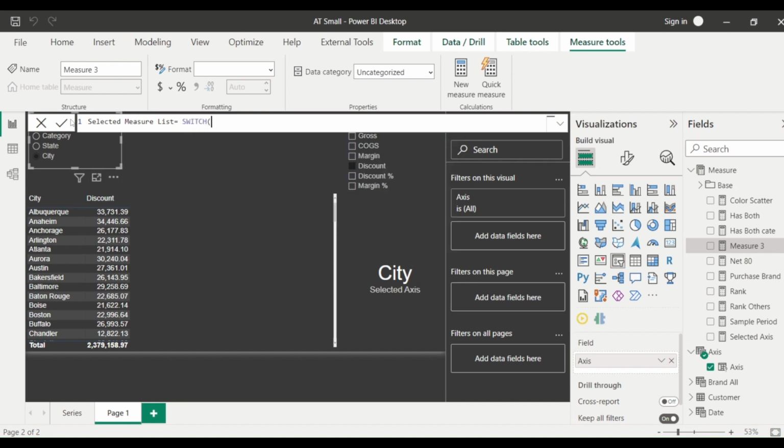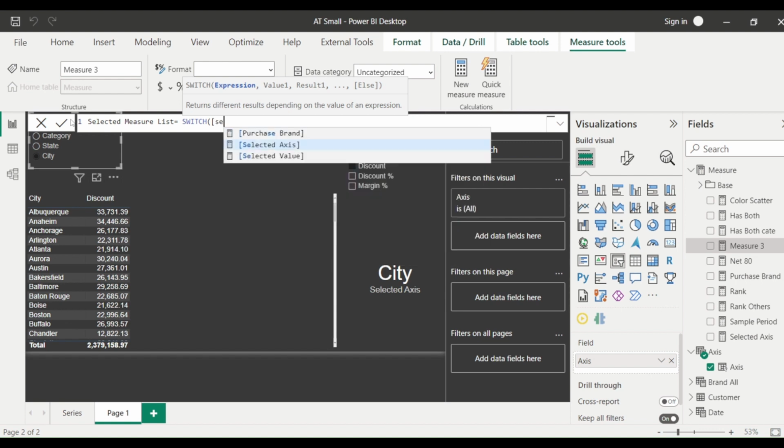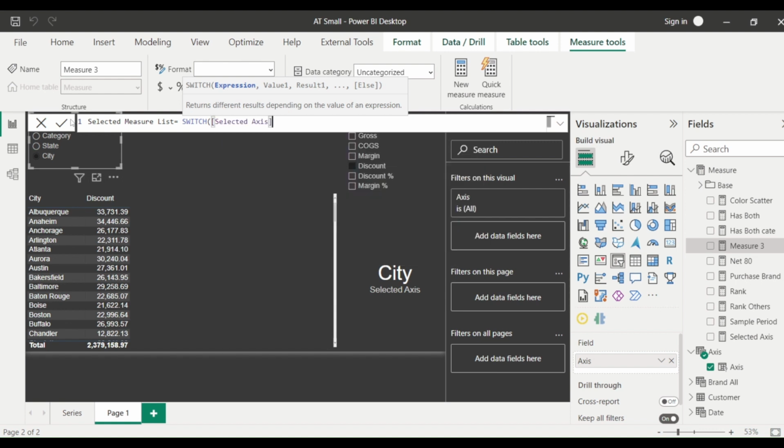And here I'm saying switch, and here I'm using my axis, which is the selected axis. The reason I'm not using true is because I have 4 or 5 values which are already selected. So why write another unnecessary true statement? Just say this is selected and what is the decision I wanted to take. So the decision here I wanted to take is basically I wanted to say my brand.